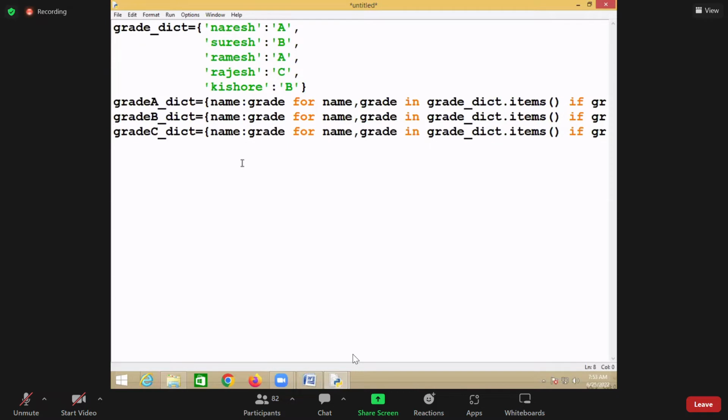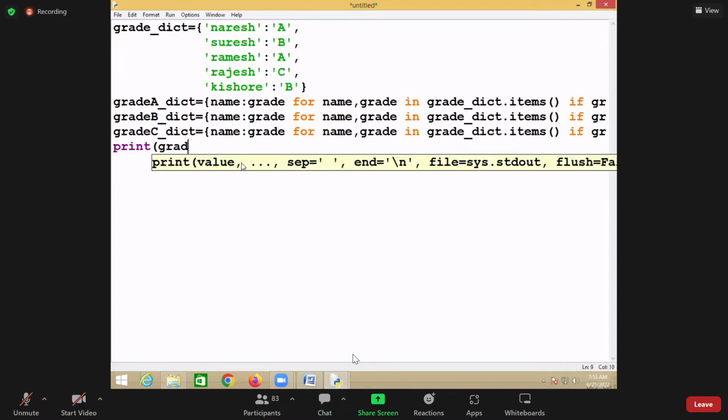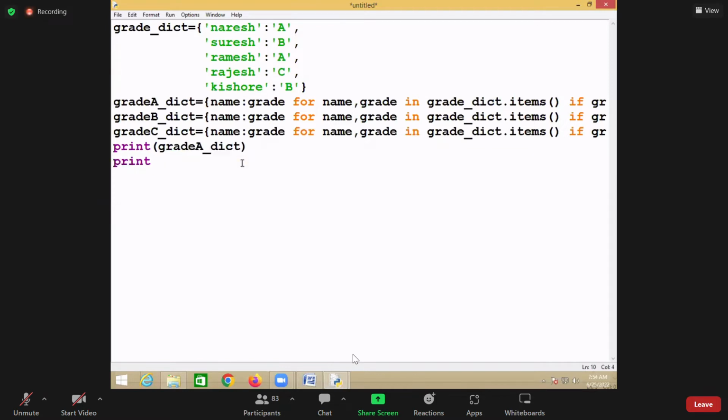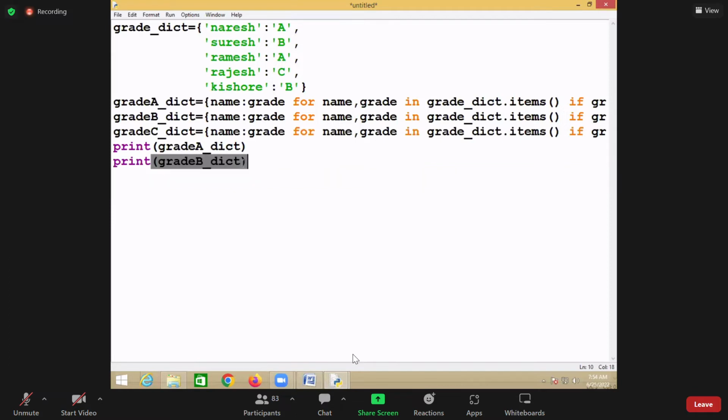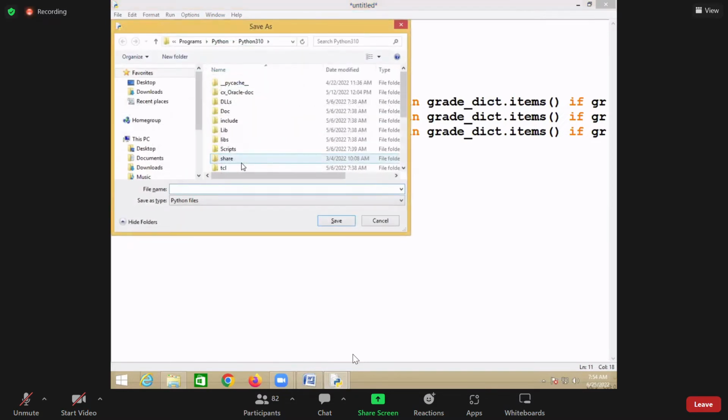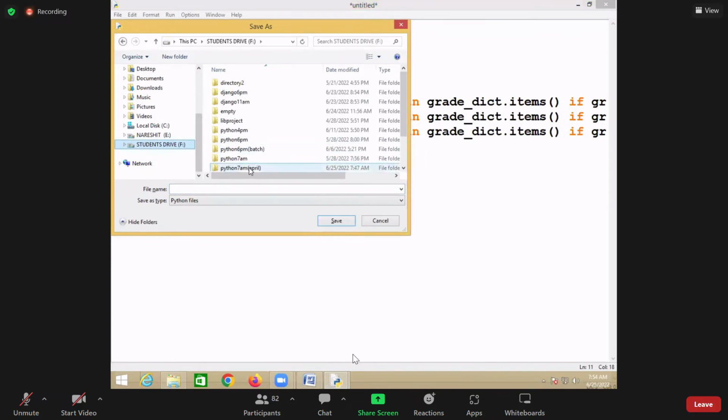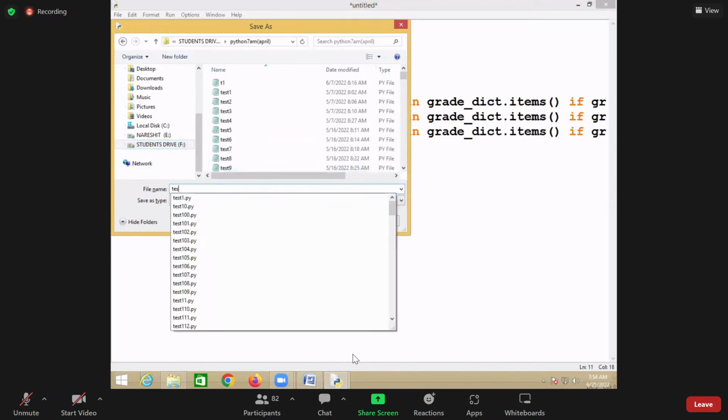You write like this, and then you print the grade A students, the grade B students, and the grade C students. So you are printing all the students.